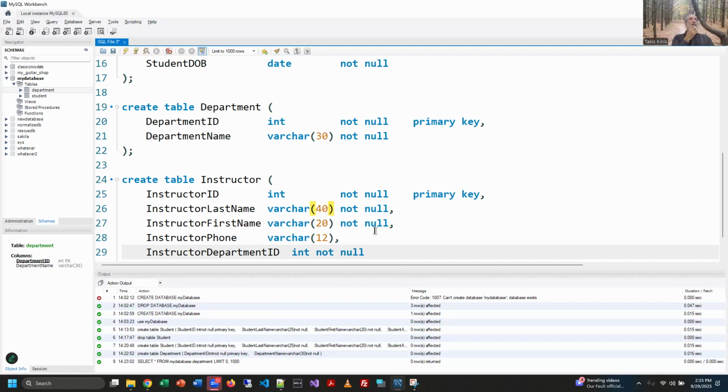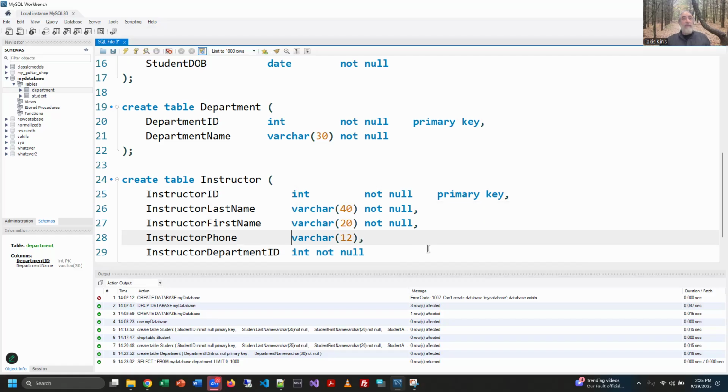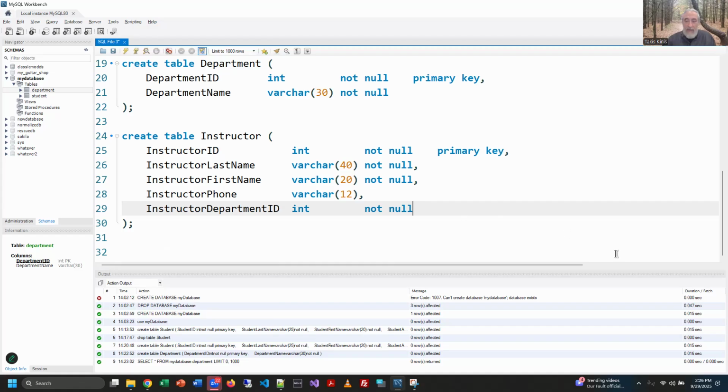You notice my columns are kind of falling apart here a little bit. If it really troubles your eyes, you can just tab all those over and get them to line up. Whatever works for you, really. If that helps you to look at it like this, then do that.